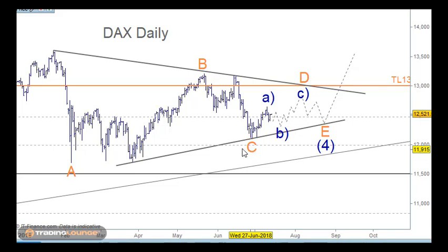So this particular triangle pattern here that we're looking at from wave C here, a triangle is 5 waves counted as A, B, C, D and E, and within each leg we're looking for 3 waves. So 3 waves here, an A and a B and a C wave here for D, and it's also diminishing as well, so a little bit like a sound wave really, as it diminishes on that sort of harmonic value. So in this case here we can go in and have a look at this.